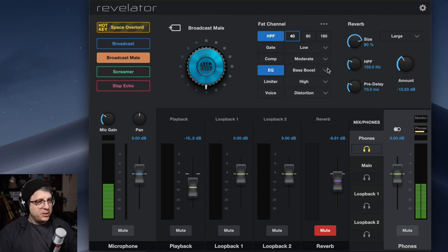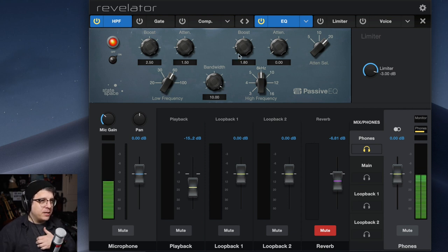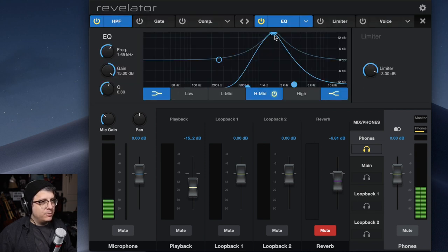Anyway, EQ. We turned on the bass boost. Look at this. We got a Pultec emulation. And we have a lot of bass boosting. I do not like it. What else do we have? Band pass. This sounds wonderful. We have a band pass at around 1.8K. Sounds wonderful. No lows, no highs.